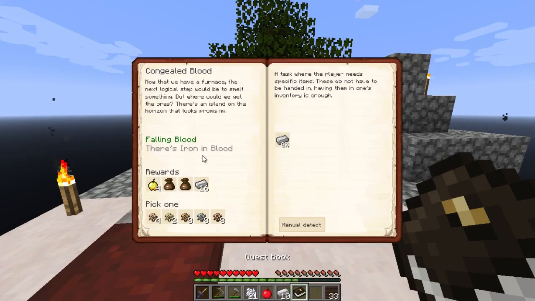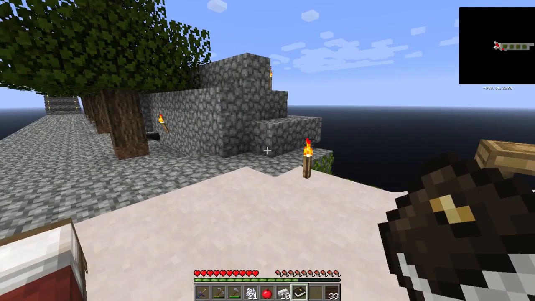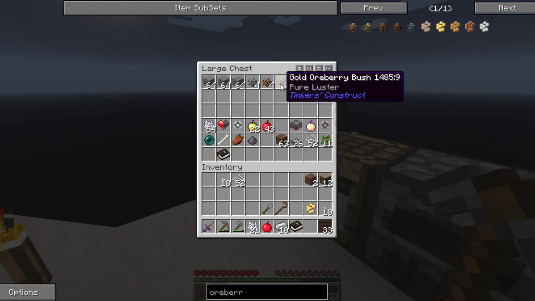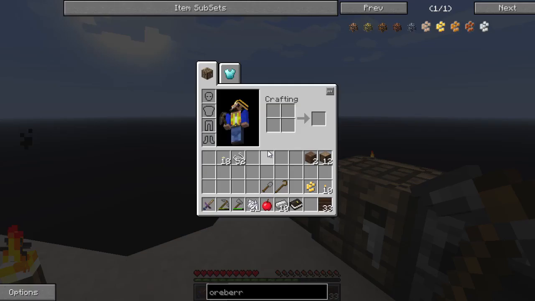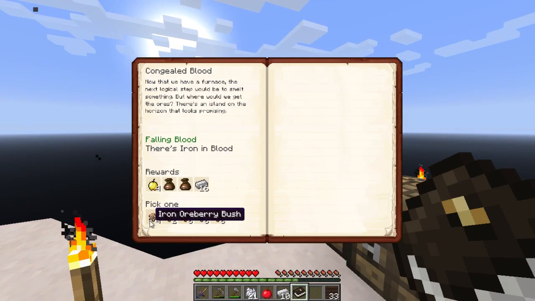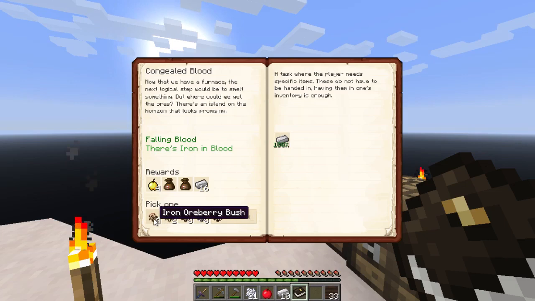What ore berries do we have? Do we have all those? Let's see. We have aluminum, copper, gold, and tin, and iron in there. I think we're going to go for more iron, so let me pull that up and we'll get more iron ore berries. What? Do I have to do something else? Manual detect. There we go. Do iron. Claim.